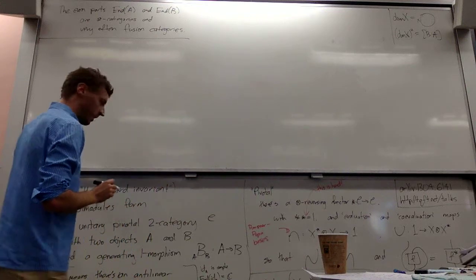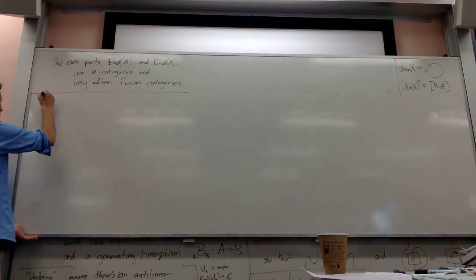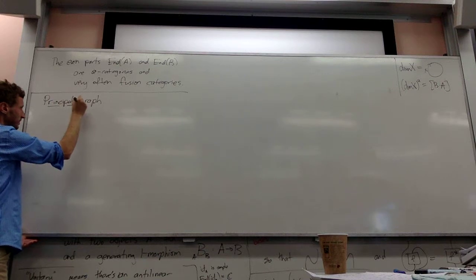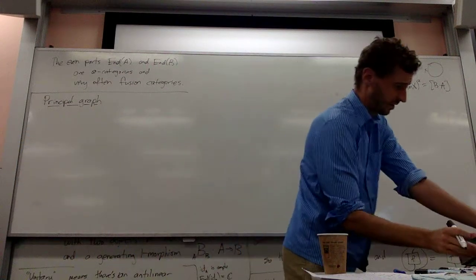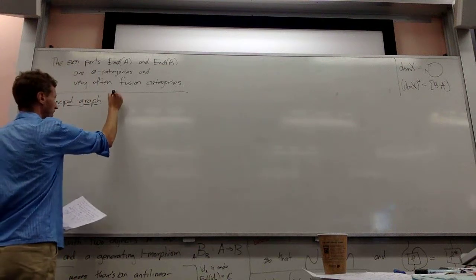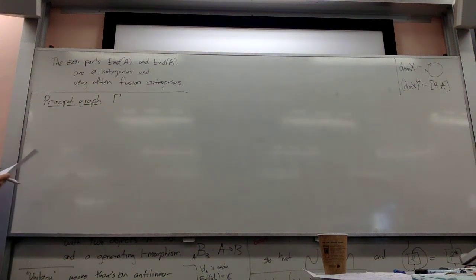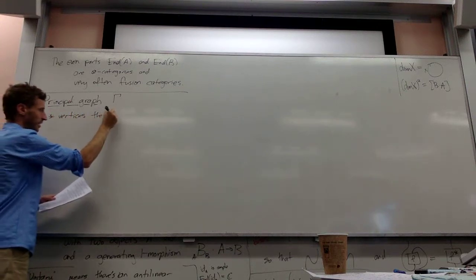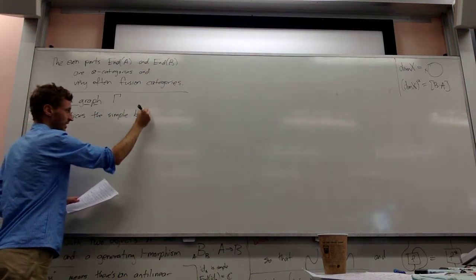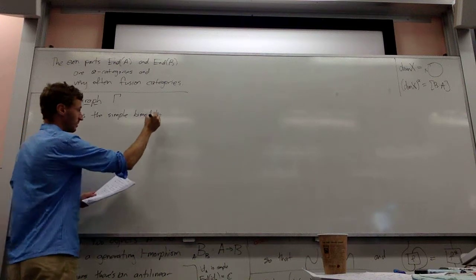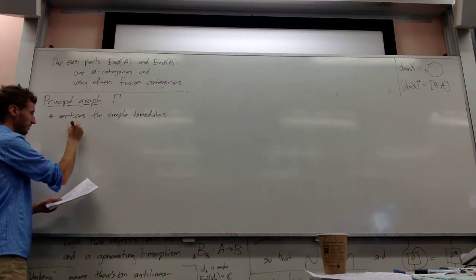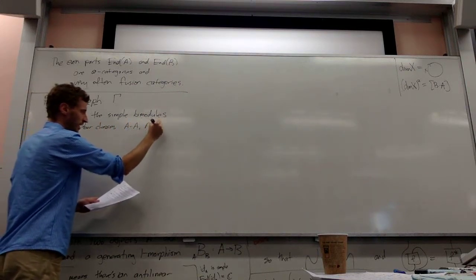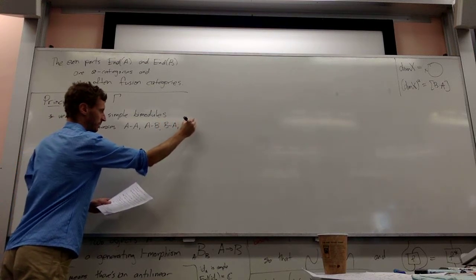Okay, so we're now going to study this thing called the principal graph of a standard invariant, because we're going to need some sort of combinatorial invariance of these objects we're studying. So this is a graph, nearly always called gamma, and it has as vertices the simple bimodules. That just means the simple one morphisms in that 2-category. So there are 4 classes of vertices in this graph, corresponding to AA, AB, BA, BB.